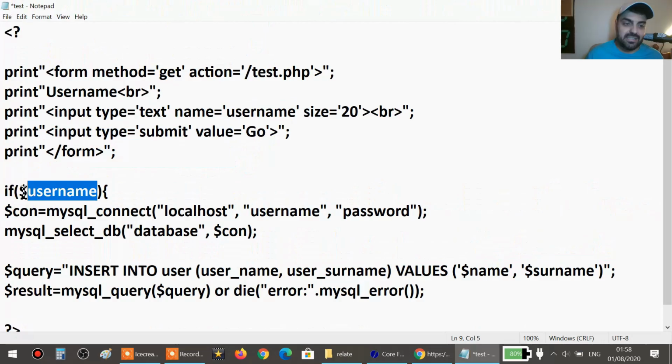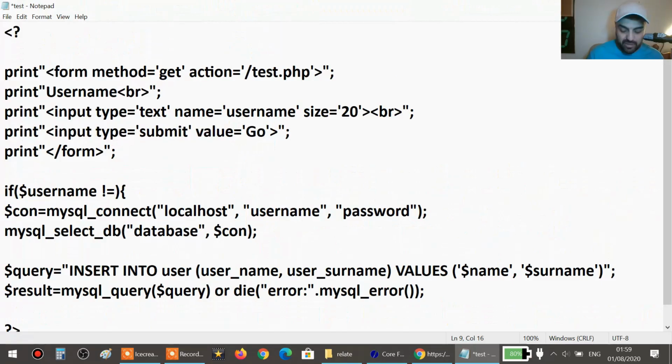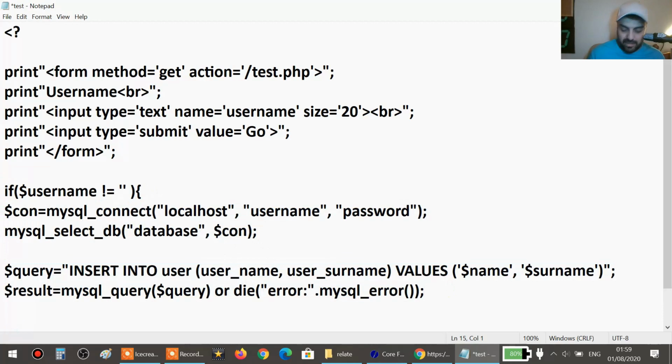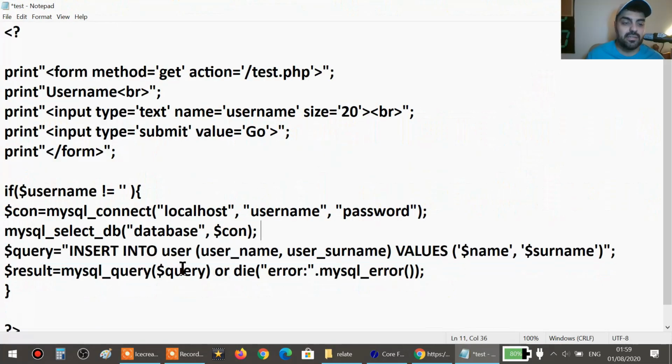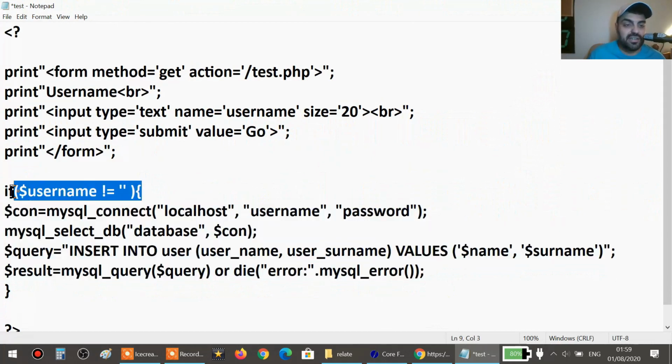Even if you leave it as it is, this means that if the username string is not empty, you can leave it as it is, or you can do the one that we did last time, which is this. If the username string is not empty, okay, this is the quotation marks, but the single one, the one line. So if the username is not empty, and then do all these codes and then close it with this symbol here. So all these codes will not take place unless the if function checks that the username is not actually empty, and this happens after the user submits their username.